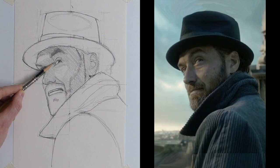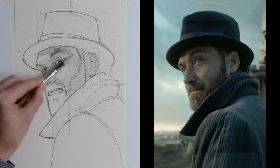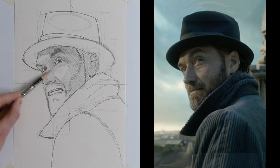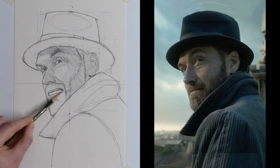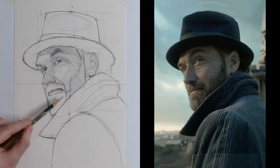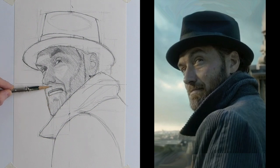Now here we've got a slightly darker shadow. And again, the same coming out of his side of his eye, around the top. And this is where, exactly the same as the Grinch or Edna Mode as when she's online, you'll be filling in these shades using the side of your pencil. Again, this is building up the three-dimensional form. And so now we've got his beard coming down. Over his mouth.